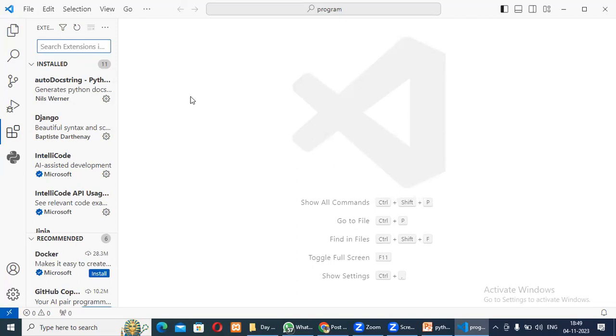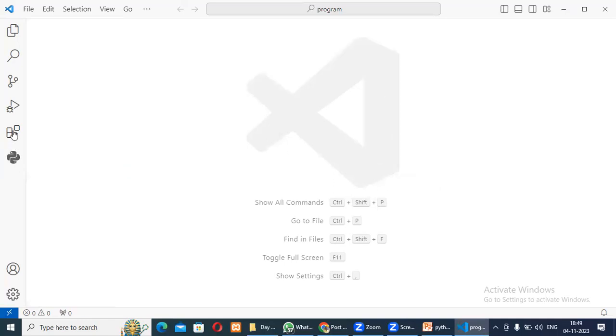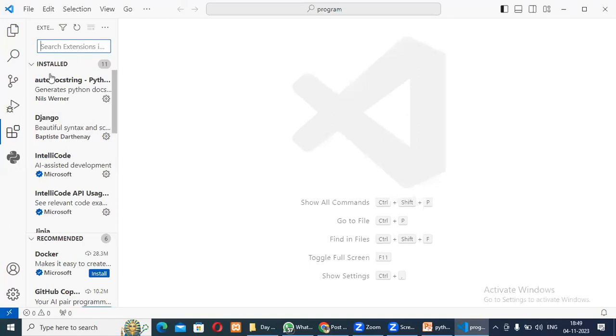We are not only going to execute simple Python programs. Our programs are going to have HTML, CSS, JavaScript, Python, Django, so many things, and we will be using this VS Code. For whom it is not installed, you can go and find it and install it here. Django also you can install, and Python you can install.